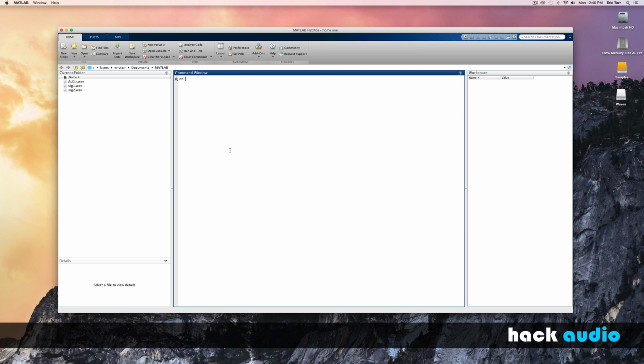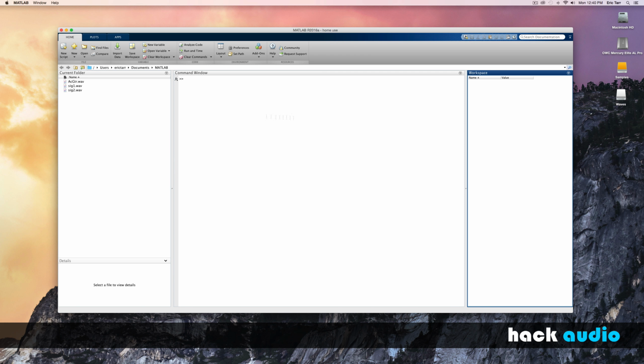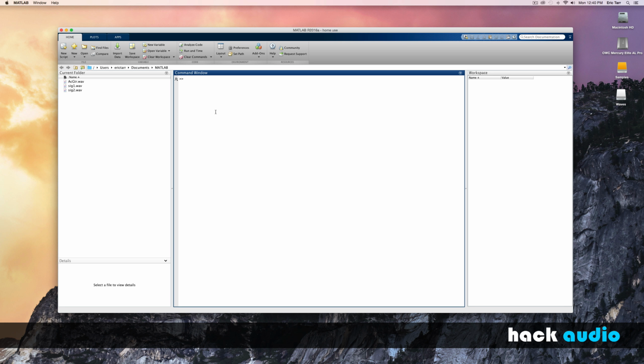When we open Matlab, we see the main window or graphical user interface. Here in the center is the command window. Off to the right is the workspace, and on the left is the current folder. We've seen before that we can type out and execute individual commands right from within the command window. What we're going to look at next is how we can create a script or an M file where we can type out multiple commands, save them, and execute it together.